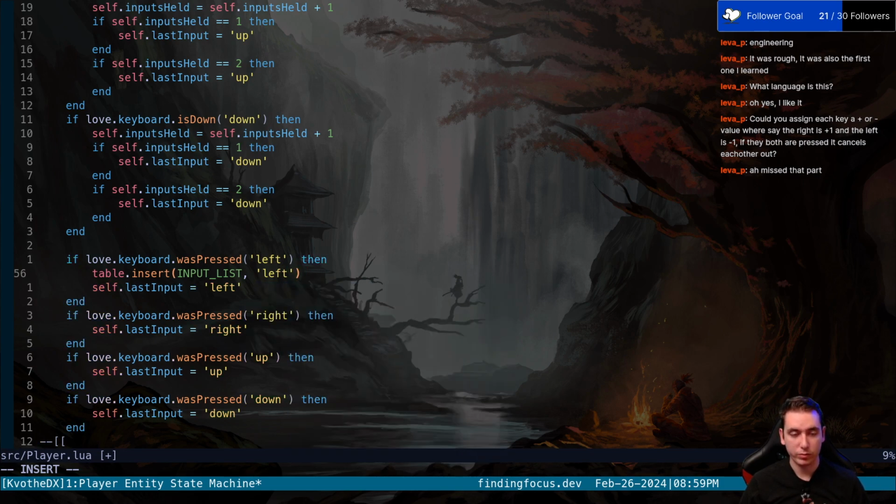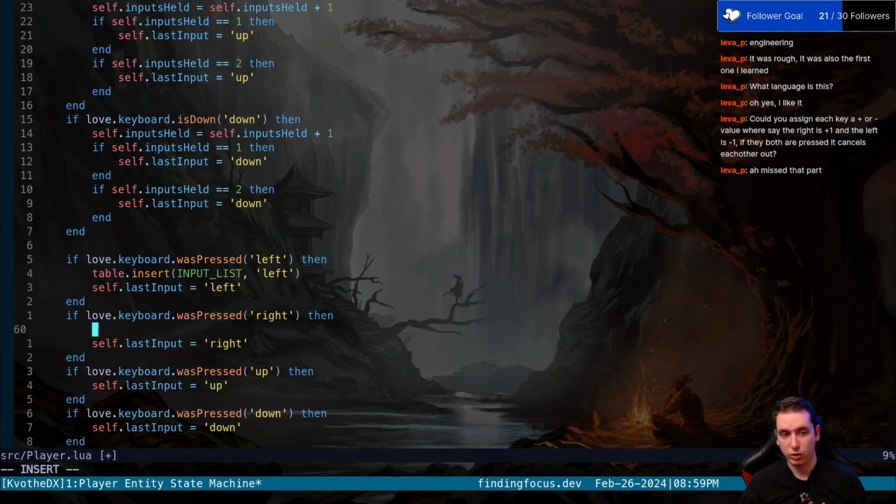We're going to insert that into the table. But we only want to do that if left isn't in that input list, which it can only happen once. Since was pressed only happens once, it's not the continuous input, it should be inserted only once, and as long as we flush it upon a was released, then it should be correct there.